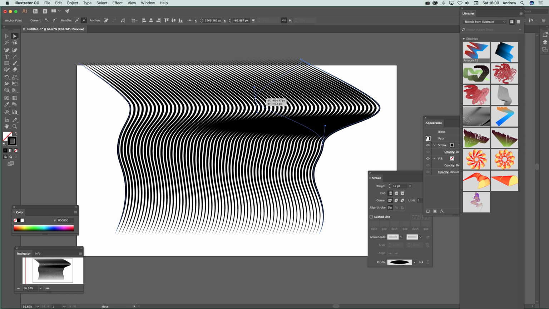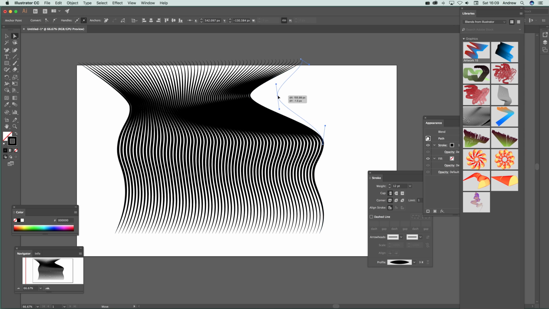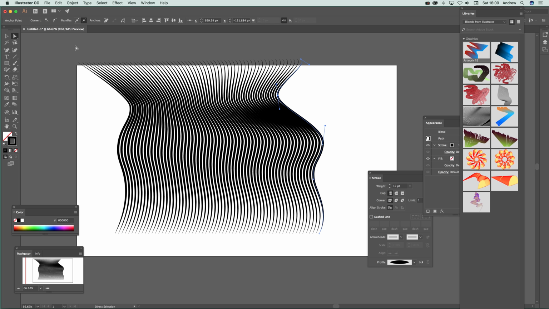Move that around like that and push that in there. And at that point, what you can do, of course, you can select the whole thing and maybe use other effects, modify it maybe with blurs, or maybe add it to the library. And then, of course, you can use it in Photoshop.